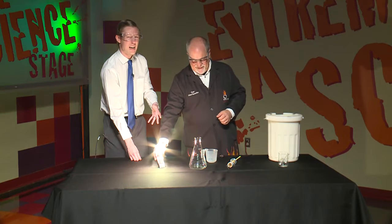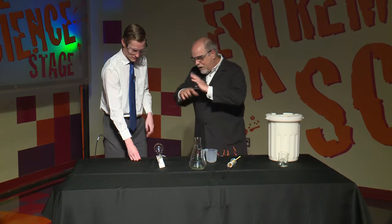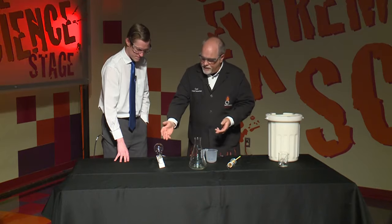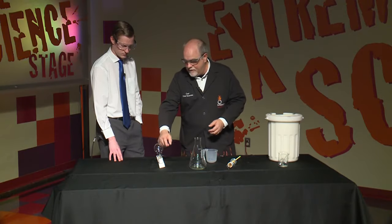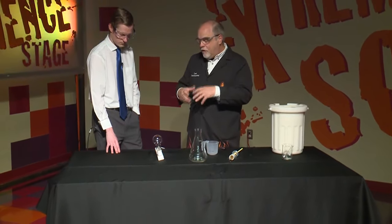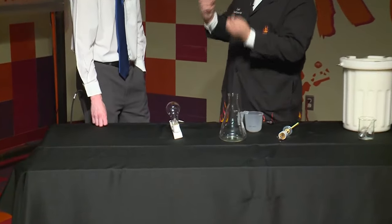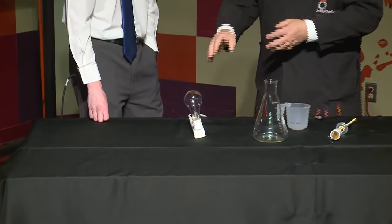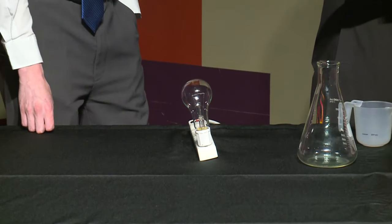We used to have these in the studio lights too, so on a summer's day it wasn't great. What I want to talk about is how these things are created and why they don't just burn out right away. Inside this glass envelope, there are usually inert gases — argon, nitrogen, something like that — to keep oxygen away from the filament.